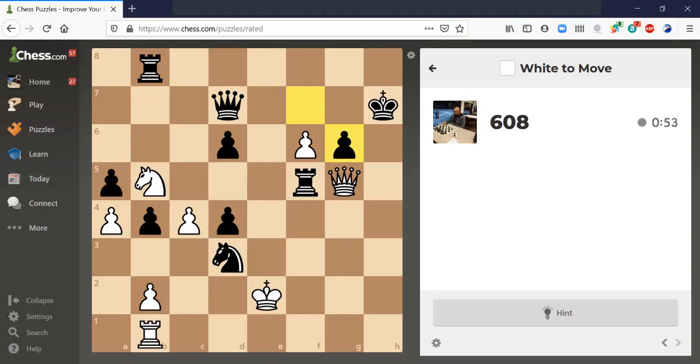Let's see. Queen h4, as I mentioned, could be a candidate. Taking his knight, of course, doesn't work because he takes my queen. So that's not a candidate. This knight is on the queen side, well placed, but kind of far from the action on the king side. So I think rook h1 seems to be the right candidate move.